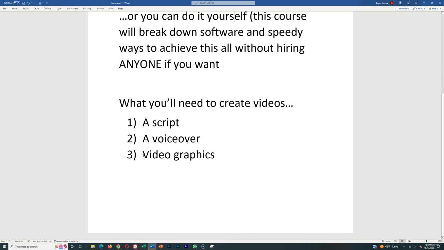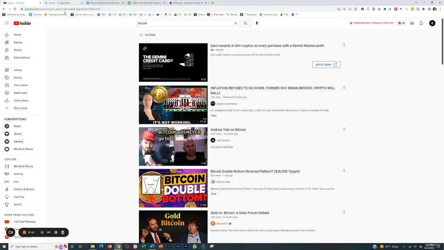This is kind of just the overview to get you to understand what you actually need, the entire puzzle together, and then we'll split the puzzle apart and I'll show you how to create each individual piece that you can craft yourself, right? So for the video graphics, there's many ways to get video graphics. To give you a brief overview, you can use Creative Commons videos on YouTube, which are basically licensed videos that anybody can use.